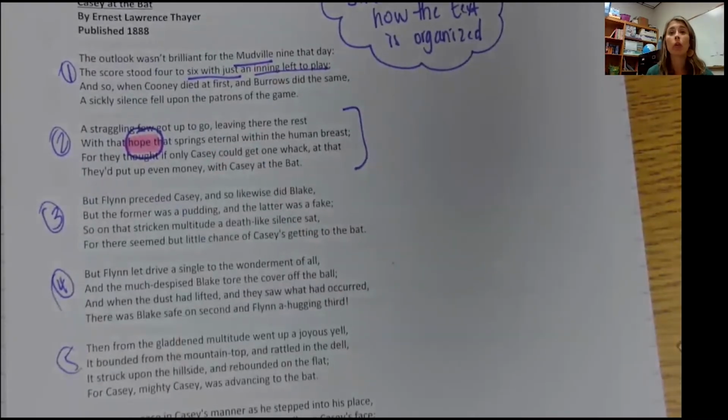I'm going to teach you another word that you can use for hopeless, and you might have heard it before: despair. The word is despair. Despair means a feeling of hopelessness, and I think it's a perfect word to use for the way the fans were feeling at this moment. So, are you thinking what I'm thinking? Just maybe the author deliberately uses the structure of this poem to emphasize the emotions of the characters, particularly the emotions of the fans. Although we're going to have to keep reading to make sure, I'm thinking we're really onto something here.